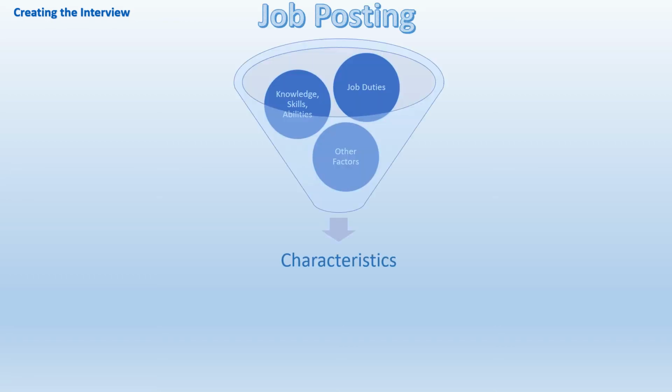In order to create an effective and meaningful interview process, supervisors will need to start with their job posting. The job posting should be reviewed for job duties, requirements, components, factors, knowledge, skills, abilities, and any other item which might lead to a job characteristic. Job characteristics can be thought of as those individual segments of the position for which a supervisor wants to screen during the interview process.